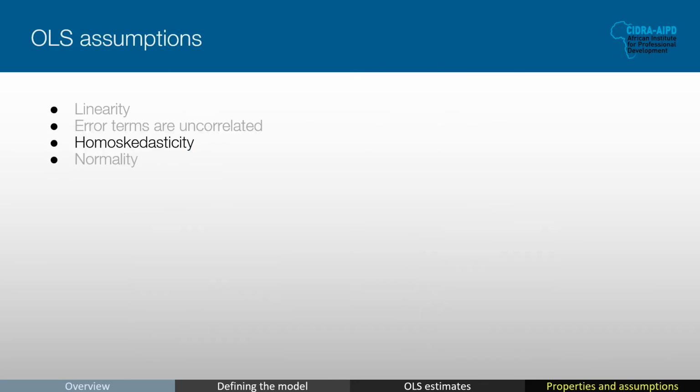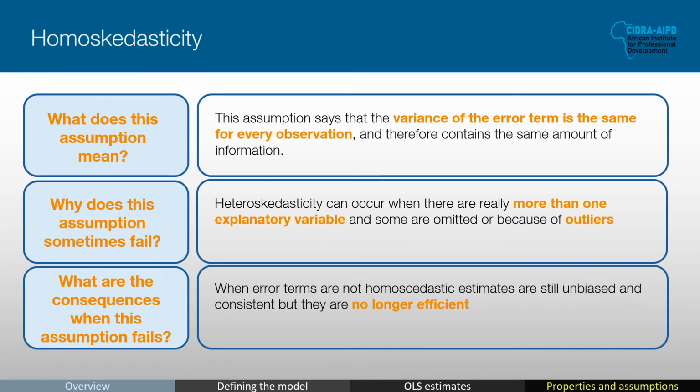The next assumption that we're going to be dealing with is called homoscedasticity. Homoscedasticity deals specifically with the error term, epsilon, that we saw earlier in the regression equation. The error term epsilon is going to be 0 on average, but it's not always going to be 0, as it's impossible to fit all the data perfectly. Instead, it's going to follow a distribution with some variance. This variance is going to tell us more or less by how much we're going to be off when we're predicting the dependent variable y.